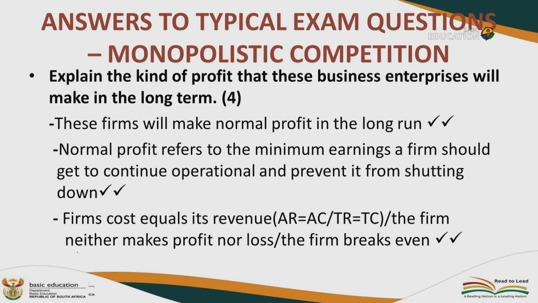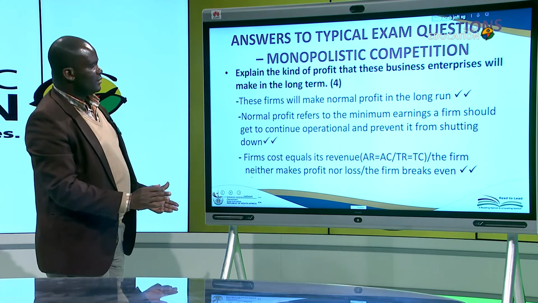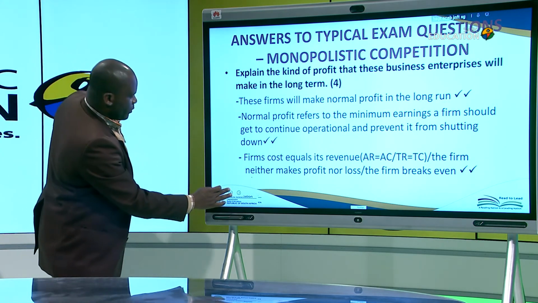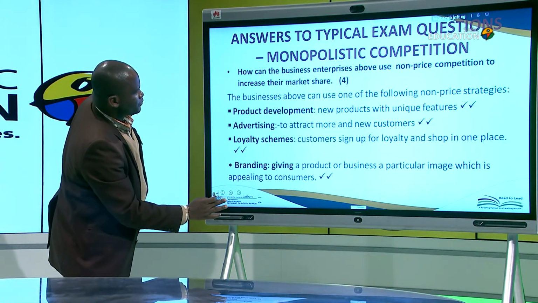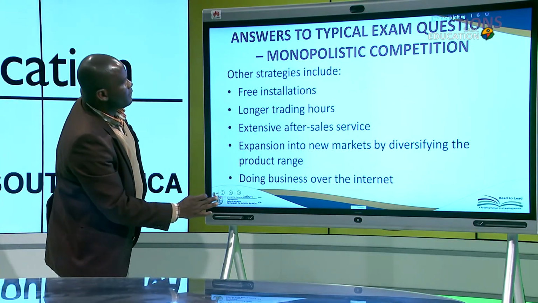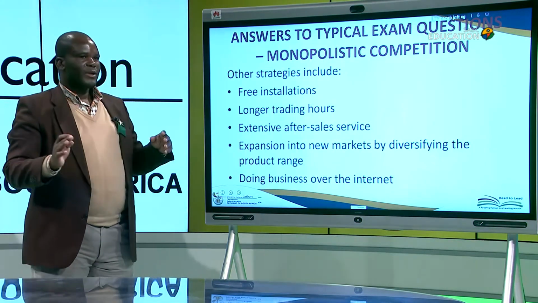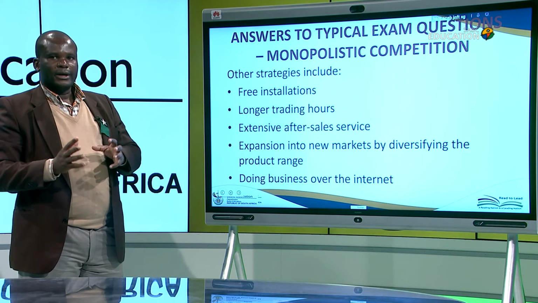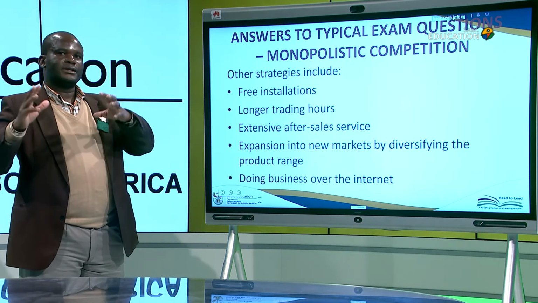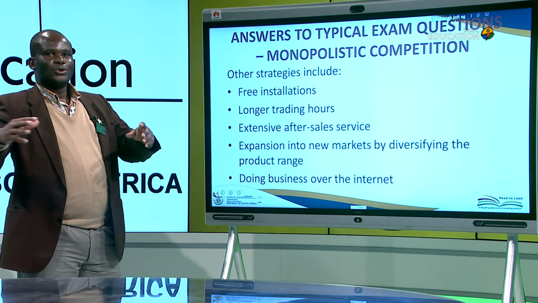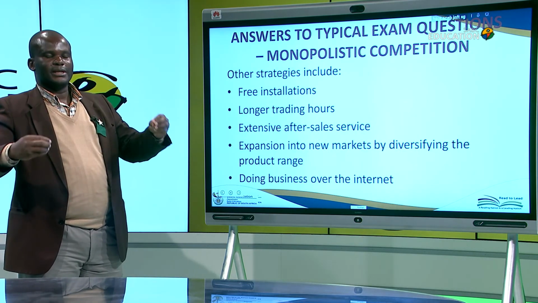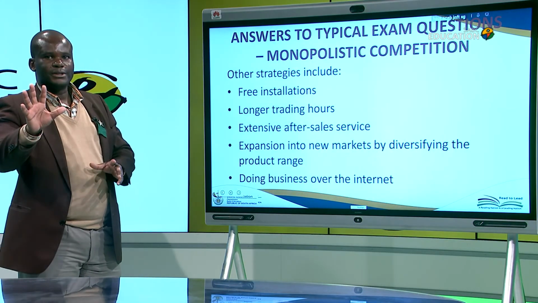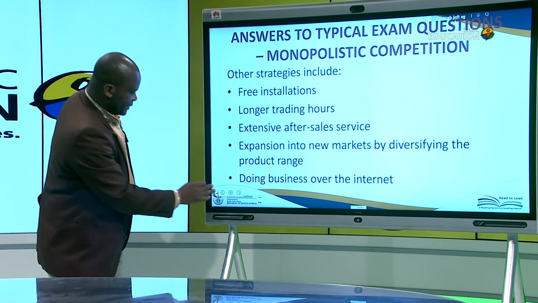So basically, these are some of the questions that they can ask you under monopolistic and under oligopolistic markets. Some of the questions that they give us are paragraph questions where they give you 8 marks, and every time you are given a question that requires long answers, you need to write full sentences. I'm sure we once emphasized that one. And also, if it is 8 marks, a minimum of 4 points, fully and well explained.